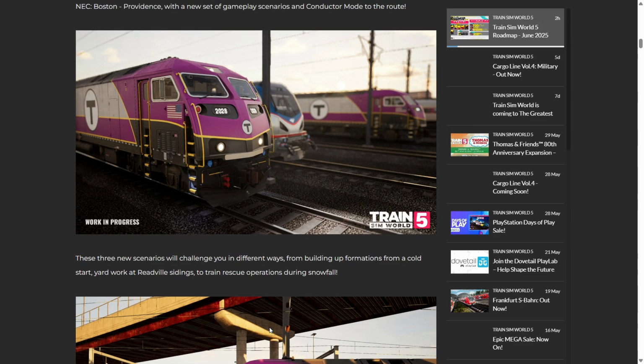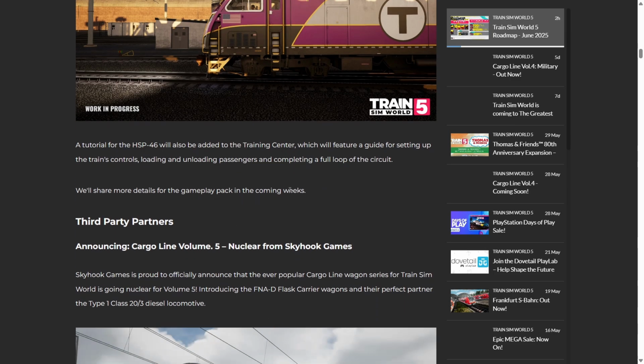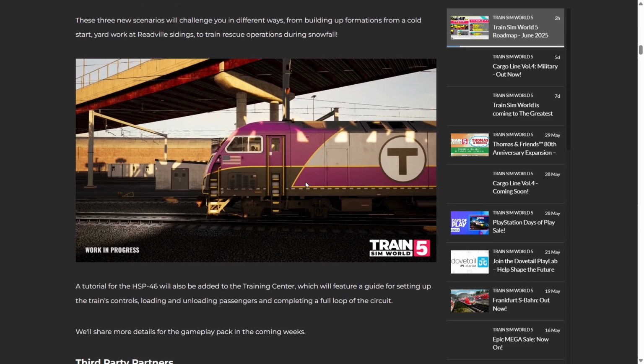Mind you, I can't wait to finally drive the HSP 46, as I never got MBTA Commuter for the Framingham Worcester line. So, hey, they'll share more details in the coming weeks. So all we've got are basically 2 screenshots and the announcement.